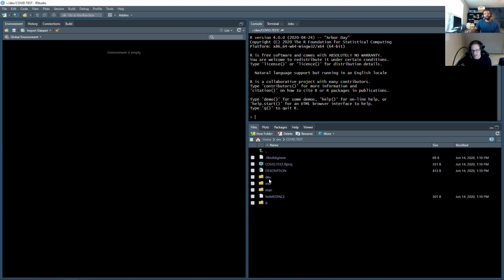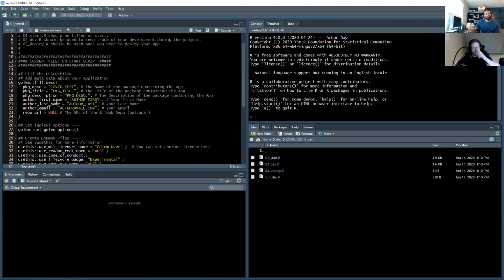And actually, it has this folder here called dev. It's perfect for people who are new to Golem, because this pretty much tells you exactly what to do, from start to finish. And he's been building on this every release. The last Golem project I did, it's changed since then, so it's pretty good at keeping us updated.